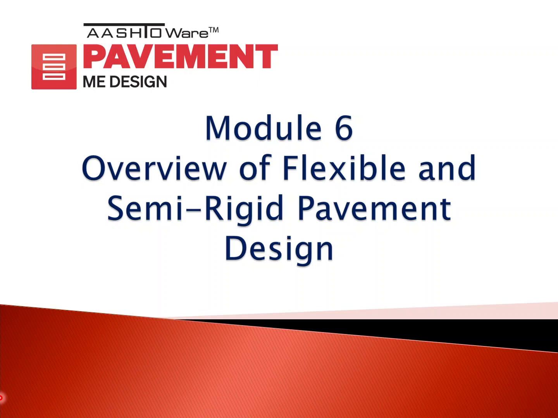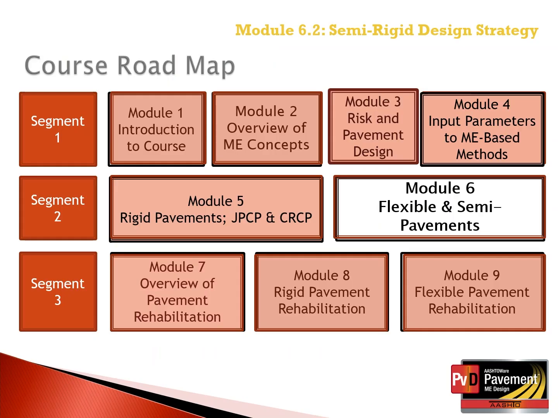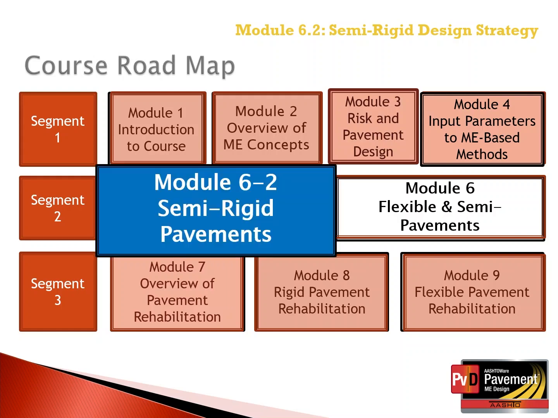Module 6 is an overview and discussion of the flexible and semi-rigid pavement design strategies. Module 6 overviews and discusses the flexible and semi-rigid pavement transfer functions and models and how they are used to design flexible and semi-rigid pavements using the Pavement ME design software. We just completed Module 6-1 on flexible pavements, and will now begin Module 6-2 on semi-rigid pavements.